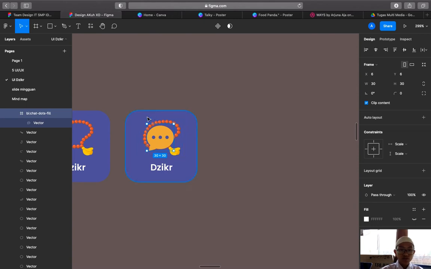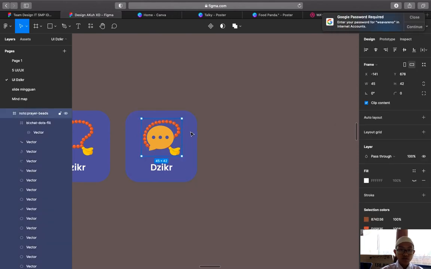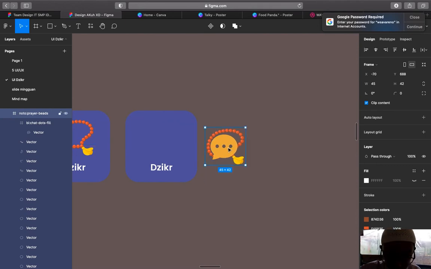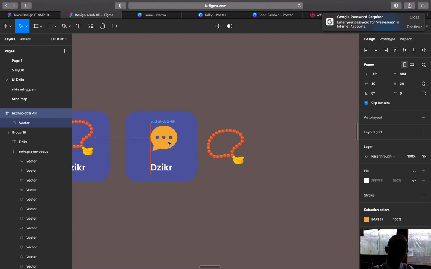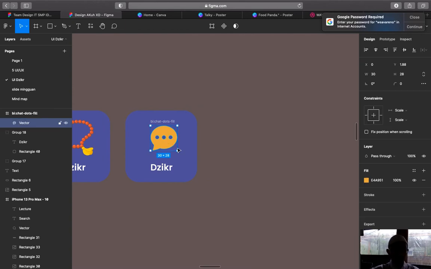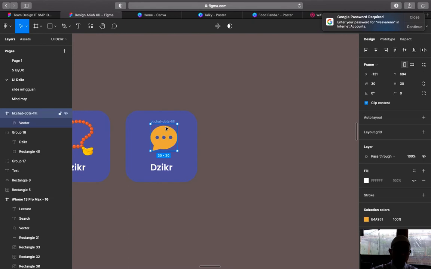Now I need to bring this bead outside, and then I'm going to put the texture over here. So I've just erased the beads, and then we're going to make the chat logo over here larger, like this.